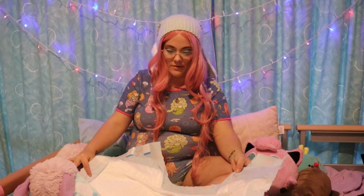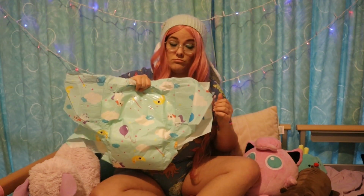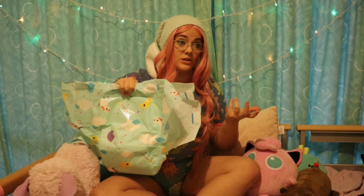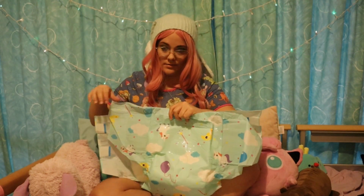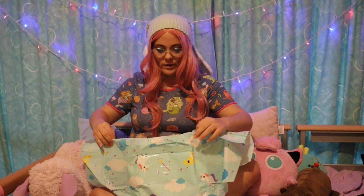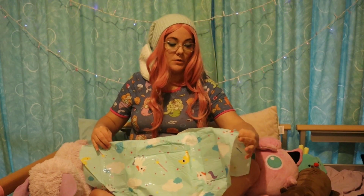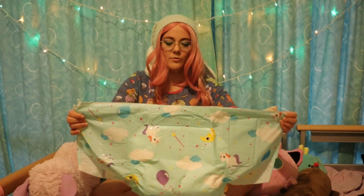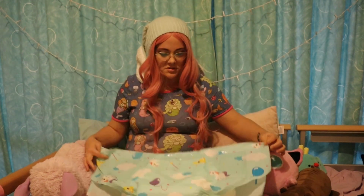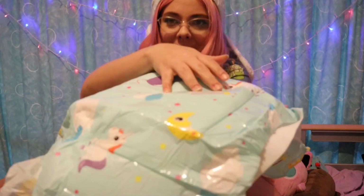So that's about it for my first impressions, other than the fact that it's very cute. Gotta say that. That's an important factor of it. I like the pattern. Sweet Fetish just popped over before and let me know that she very much does not like the pattern, because I was just holding one up and she points at it and she goes, "Ugh, that moon!" So there's the moon.